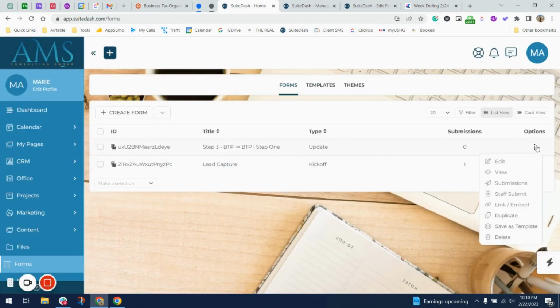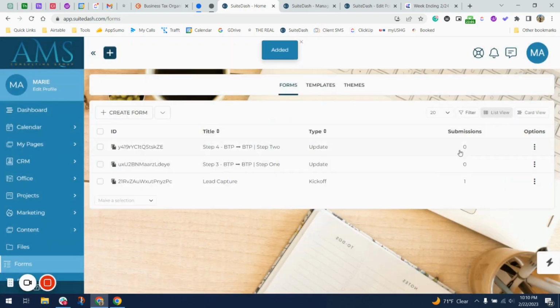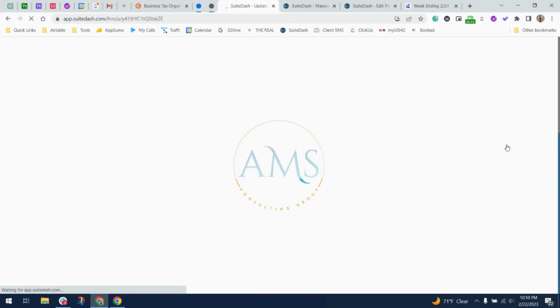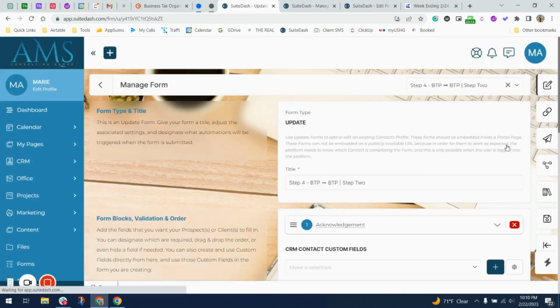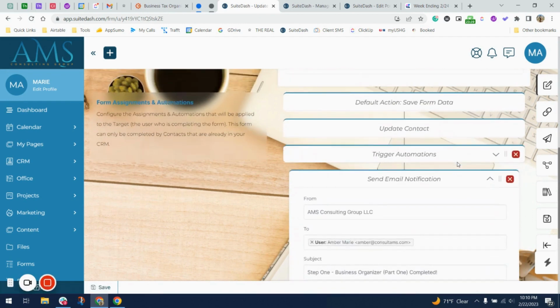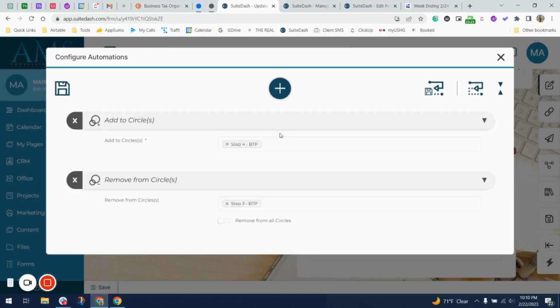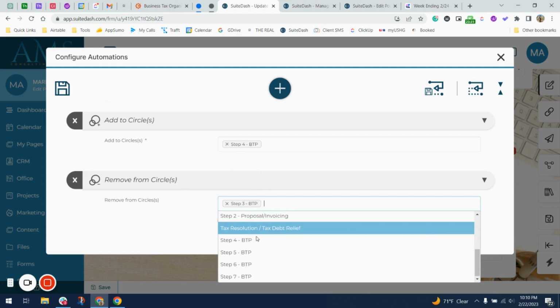All right, and again, smarter, not harder, duplicating, and I'm going to just change the number and information here. And boom. And yes, this does equal a lot of forms because of her process, but even though there are multiple different ways to do this, we could have made a flow, which would have been easy as well. I wanted to just make it as simple as possible, and I think that moving them through a process like this is easy enough. So this will now remove them from step 4.